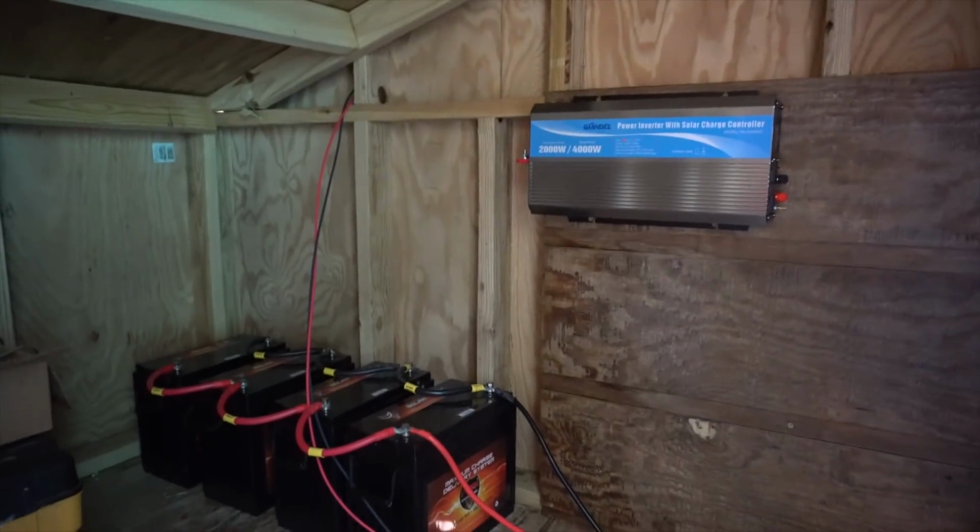For example, the last 11 or 12 days in a row it's been rainy and there's been hardly any sun, maybe a couple hours here or there. So there's no way my father could have a setup big enough to run 12 days with the kind of energy he uses without a generator to top off the batteries, or to just use straight away without even using the batteries. A lot of times he does both. He'll run his house while also charging the batteries in his solar setup.